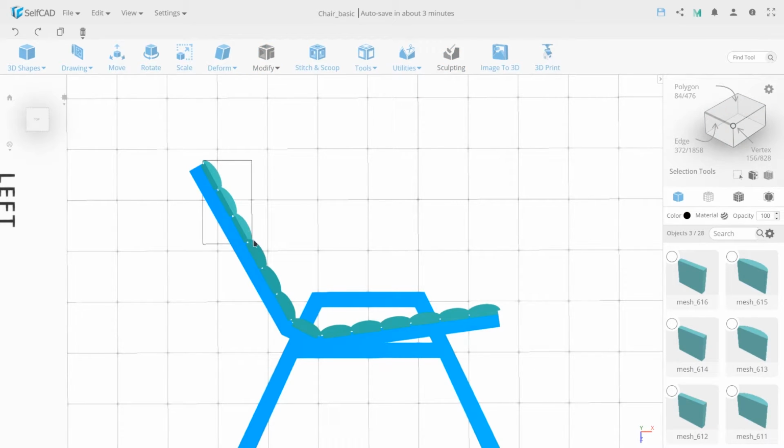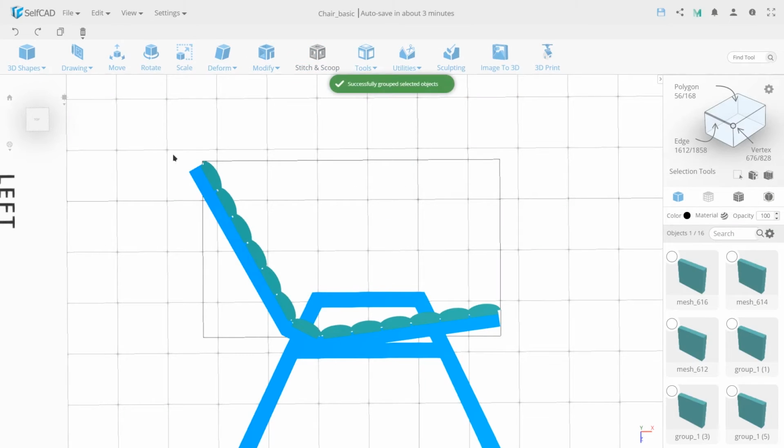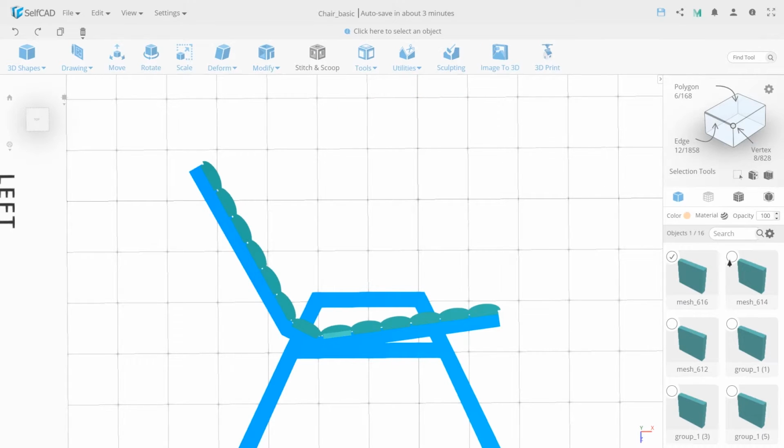Using the mouse cursor, select all cylinders and merge objects. Repeating the actions.